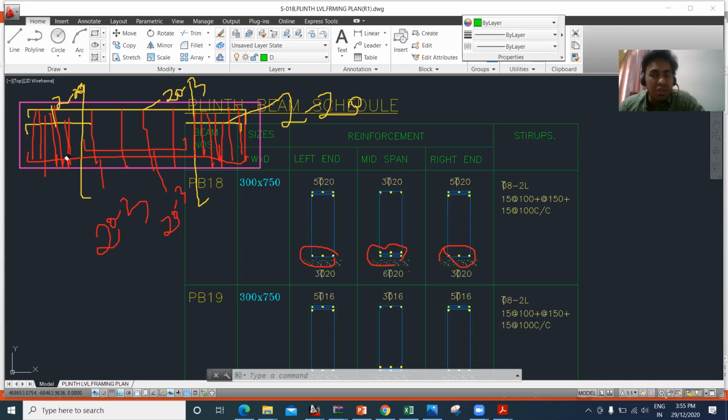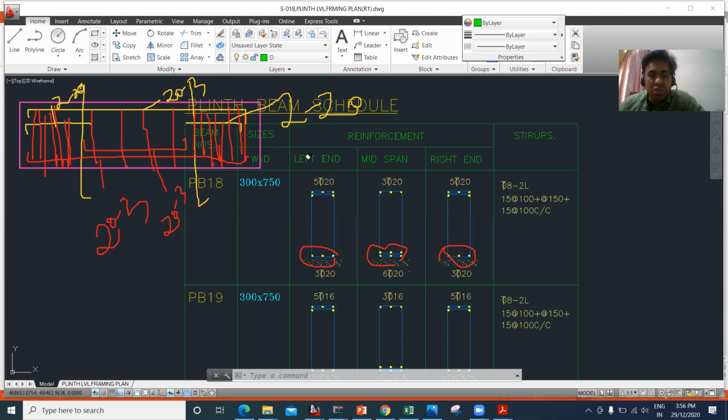So what is the reason behind this? One is that shear reinforcement is coming. Second, since this building is falling in the earthquake zone, we need to refer to IS 13920, and based on the earthquake detailing clause, we need to detail it in this way. That is why you can see the stirrups given in this way. And we know the reason: near the supports the stirrup force is maximum, so we try to increase the spacing in the middle. We are clear with that.